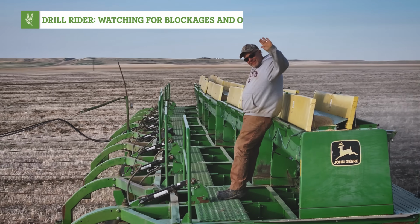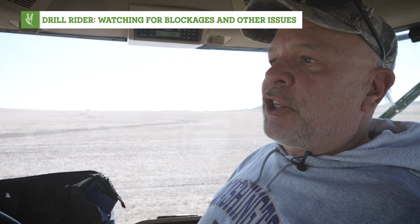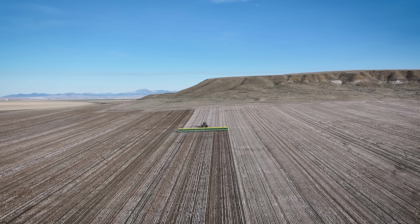You almost always have a drill rider back there, right? That is our normal mode of operation. If we have just super good conditions, we'll sometimes go without one for a little bit or part of the field. Or if we just can't find one, then sometimes we'll not use one. But if there wasn't one back there, I would probably spend more than 50% of my time turned around looking in the opposite direction.